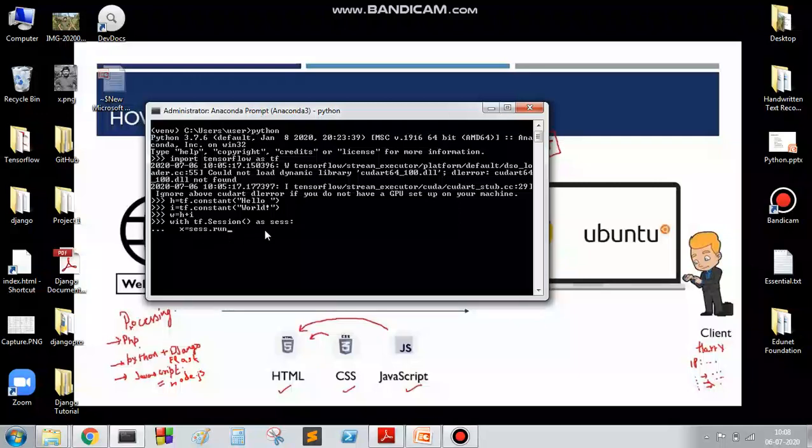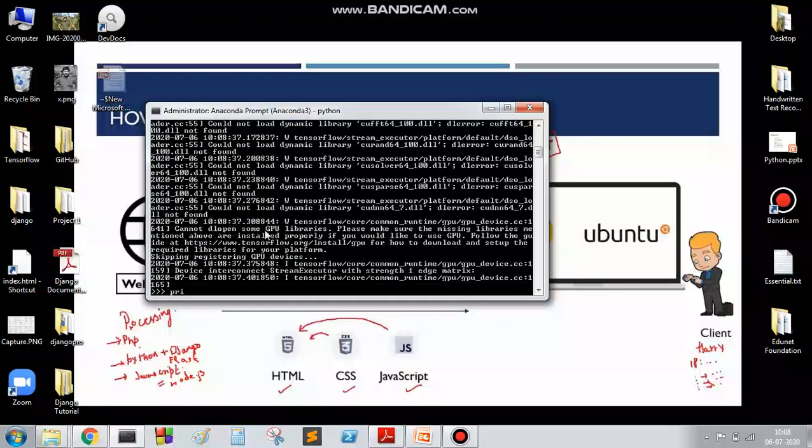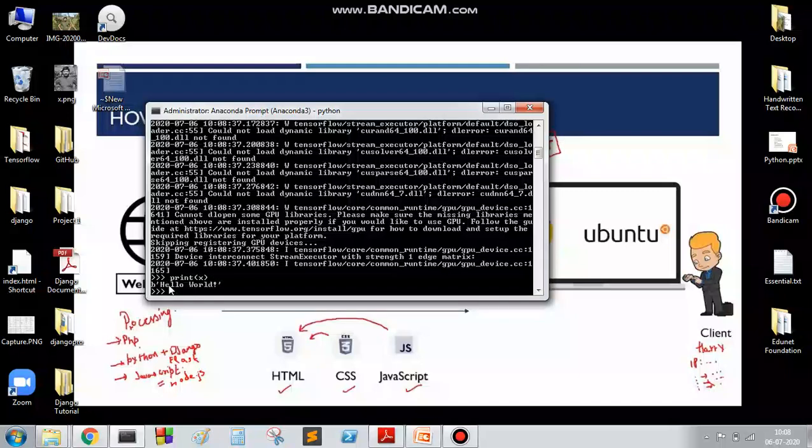Then run. Inside this, pass the node. What is the node? w. Okay, now execute this thing. Then print x. It will print hello world.